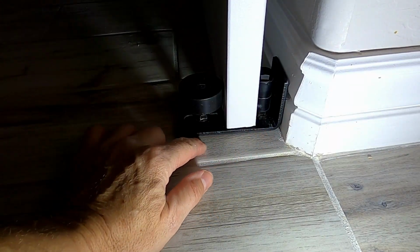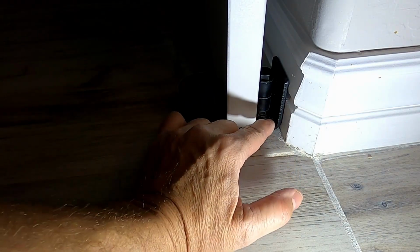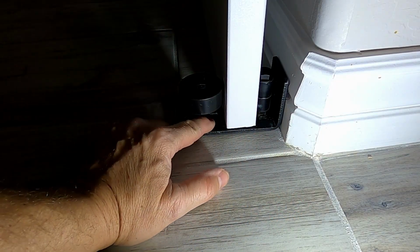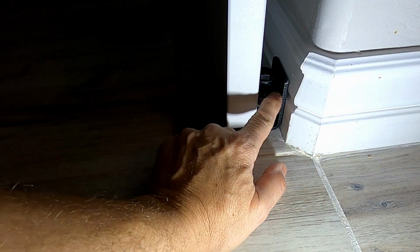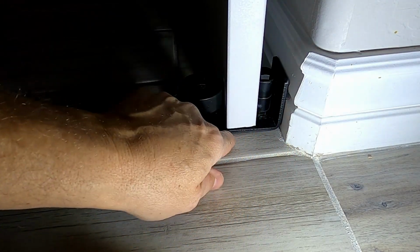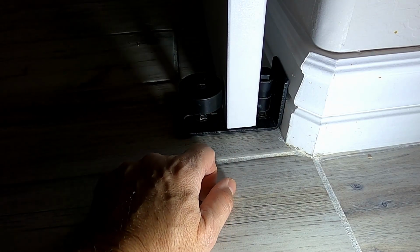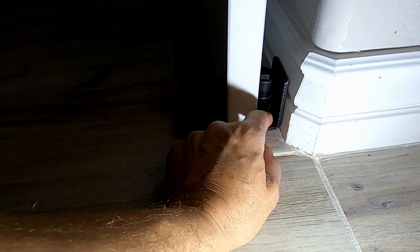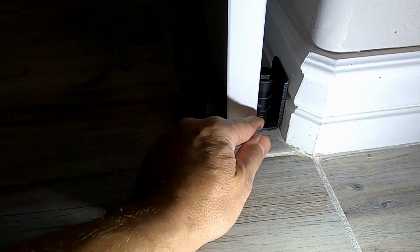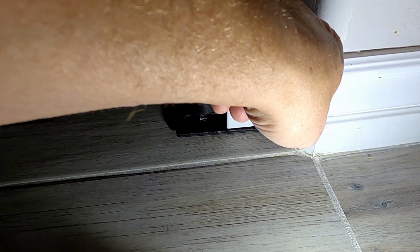Now I did modify the door guide slide at the bottom. What I ended up doing was drilling and using a Dremel to move this valley, or the slide here, back a little bit farther. That way these rollers would fit back more, because before the hole would go to maybe here. So this was pushed over about a half an inch or so. I used the drill and drilled it out, and then I used the Dremel at the bottom, and that way that nut would slide back and forth and it would move back farther. So now the gap that's here is the same as what's up at the top. So it looks way better than what it did.